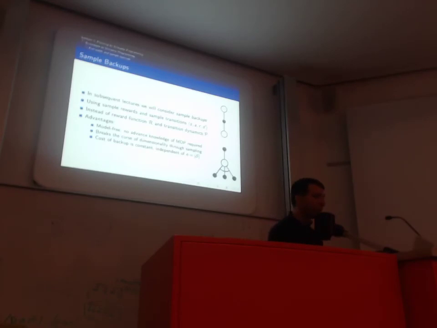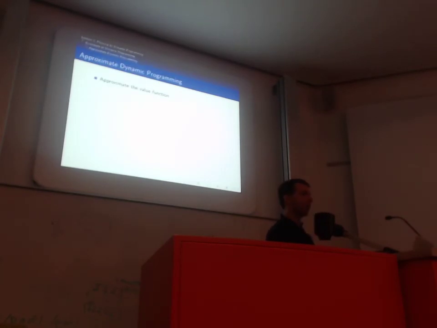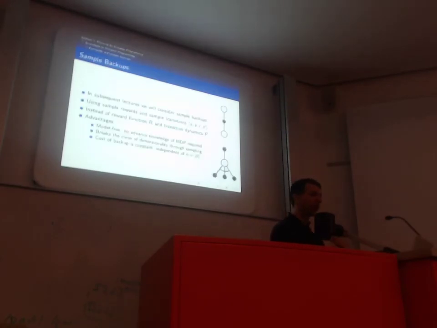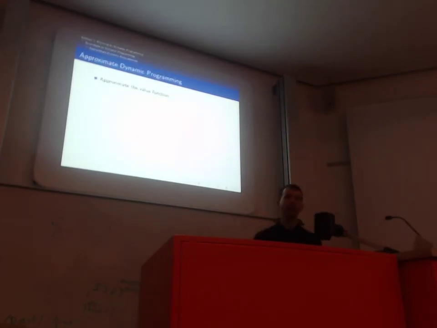One more big idea that's useful for large problems. Again, we're going to defer talking about this more to the second half of the course, lecture 6, where we start to get into this. But just to give you a flavor of this idea, sampling is one way to deal with large problems, but we still have this issue that the state space may be enormous. One of the problems I've worked with a lot is the game of Go, which has 10 to the 170 states to describe the board configuration.